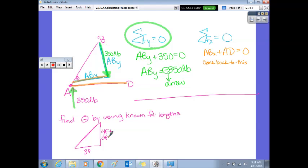So now, if I have an opposite and I have an adjacent, what trig function can I use? Tangent. Tangent of theta equals which one over which? The 4 over 3 or 3 over 4? 4 over 3. A lot for one little problem in this one.